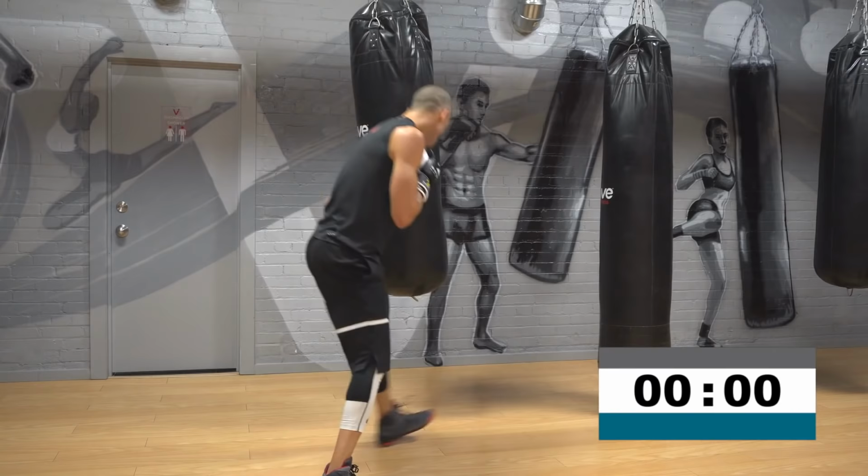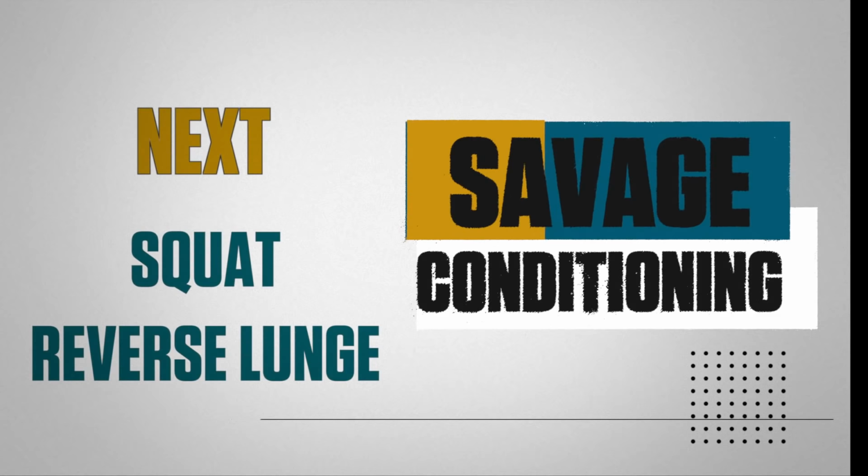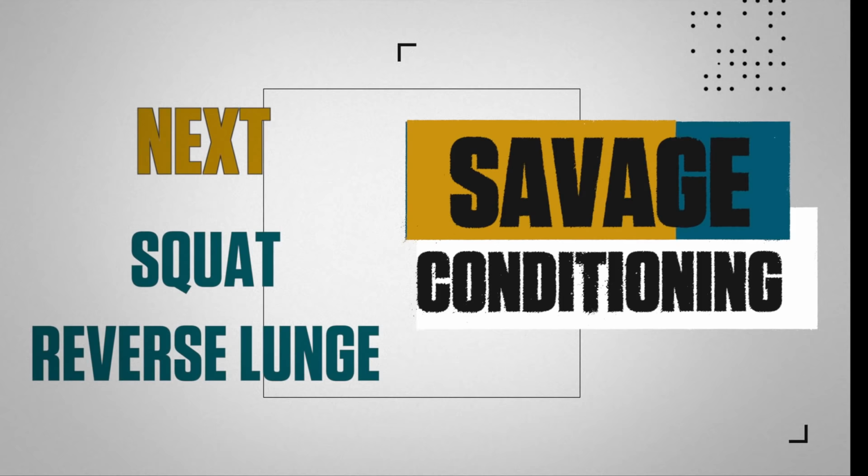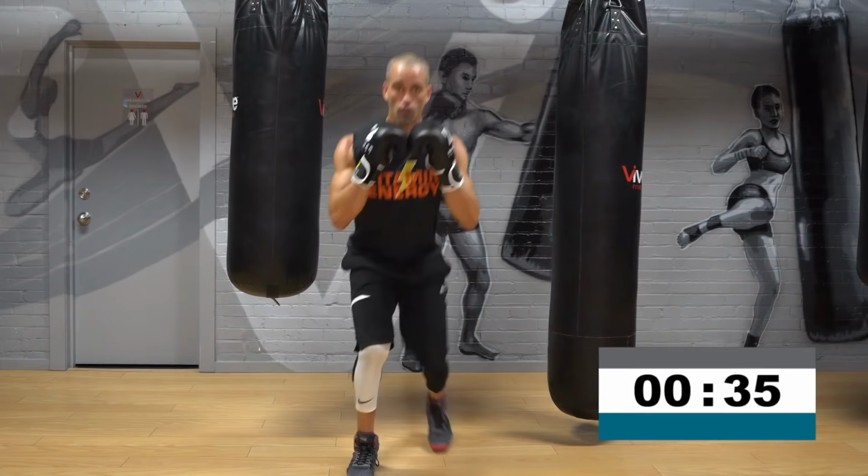Squats. Reverse lunge. Work at my pace. Watch the screen on this one and work with me. Squat, reverse lunge, squat, reverse lunge. Keep that pace. Ready? Go. Squat, reverse, squat, reverse, squat, reverse. Let's go.